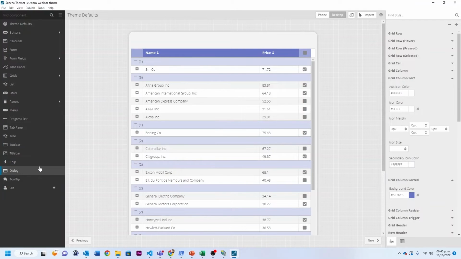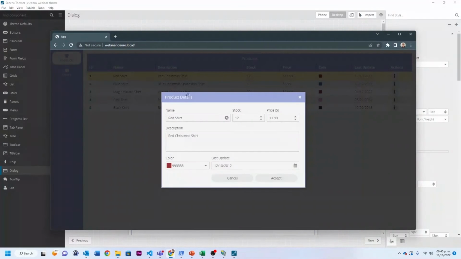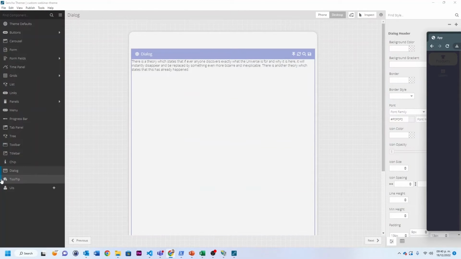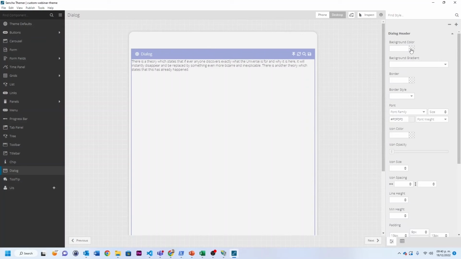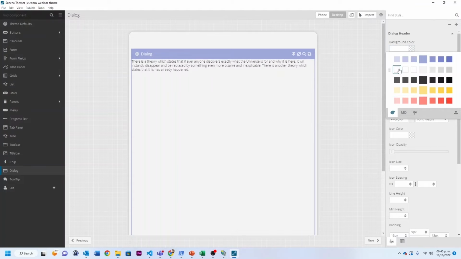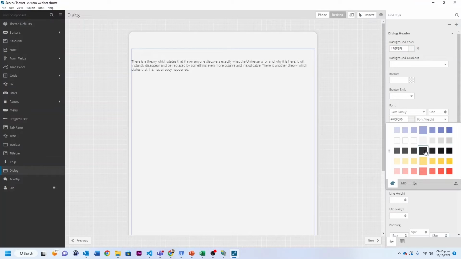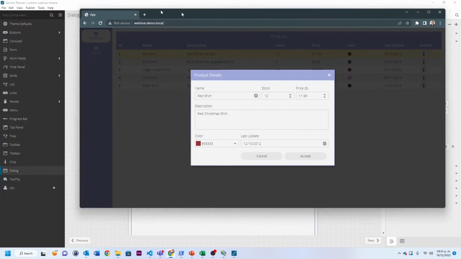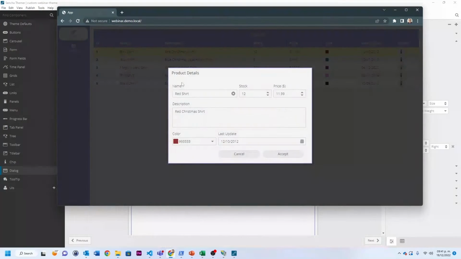If I want to change the window design, as you can see right now, it's just a basic window. If I want to change its design, I'm just gonna use the dialog option. First, I'm gonna go into the header and change that background color. Let's say I just want something a little bit easier to read. Okay, let's see how it looks. As you can see, the color in the top is gone.